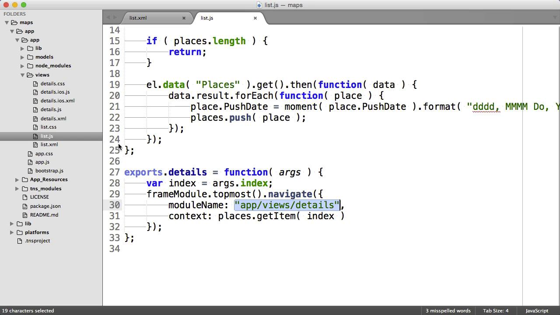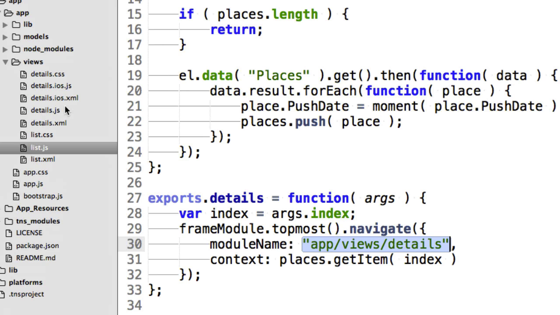And you can immediately see just by looking at the files that there's two different sets of details files here. This .ios and .android naming convention is something that NativeScript provides as a way to let you fork your code as you need to. NativeScript is smart enough to use those files when your app is running on that platform. That is, on iOS, NativeScript is going to use the details.ios.js and details.ios.xml files. And on other platforms, it'll fall back to the non-qualified details.js and details.xml files.